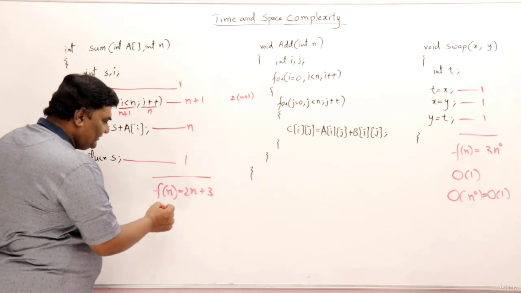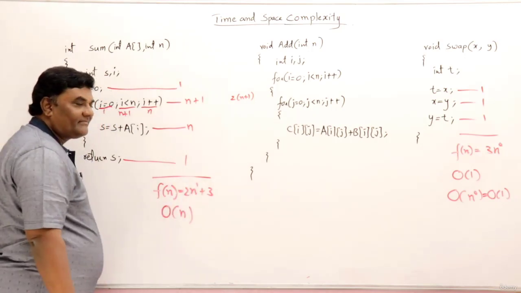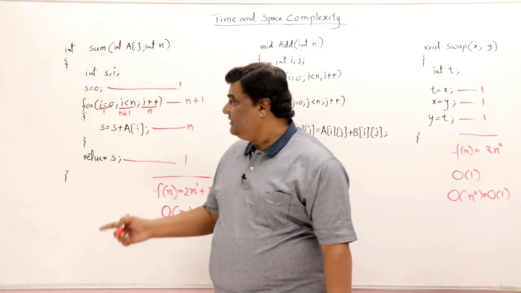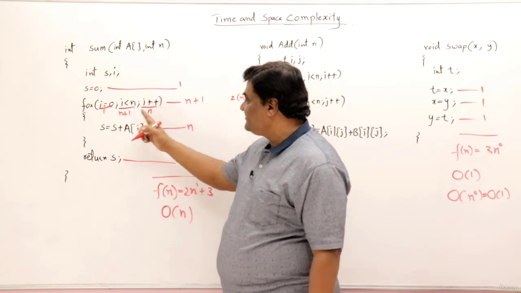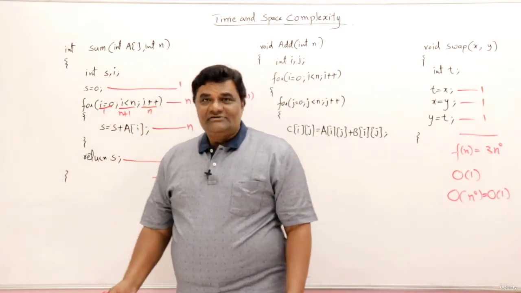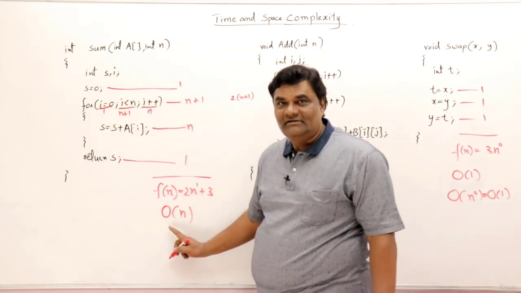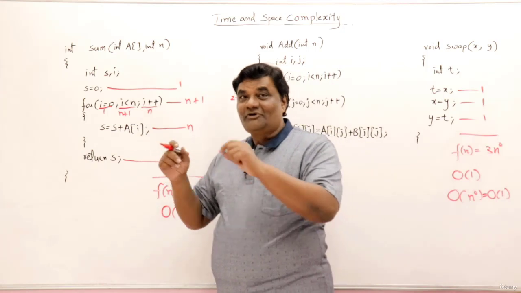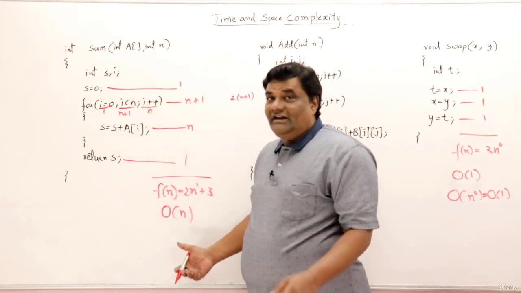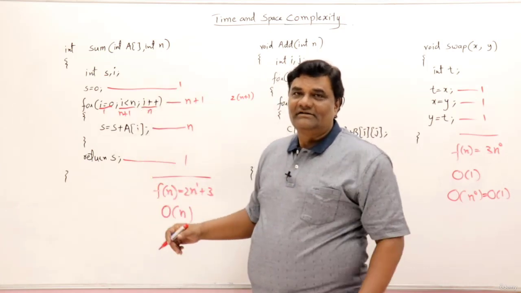And what is the degree of this polynomial? This is order of n, degree 1. So we write n. So the time is order of n. Now already in the previous video I have shown you that when you have a for loop repeating for n times going from 0 to n and i plus plus every time, it's obviously n. So even when I check each and every line also, the final answer is order of n. If you focus on the processing, then you can directly get the answer. If you are interested in the function, then you can analyze line by line and get it.